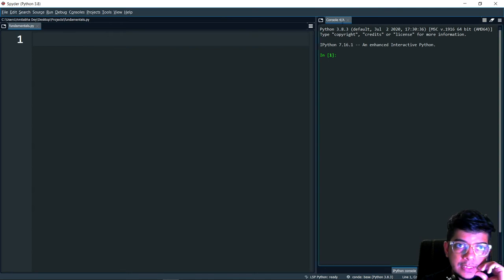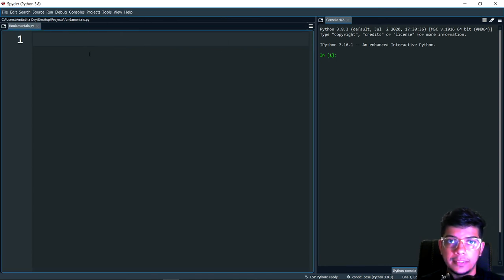So as you can see, what I have in front of me is the Spyder editor. The Spyder editor comes by default when you install Anaconda. But if you don't have Anaconda installed, and you just have Python installed, then you can still go ahead and install Spyder, but that is something you have to do manually. I would recommend that you install Anaconda from their website. It's a really good package manager that comes with essential Python libraries that you will eventually need.